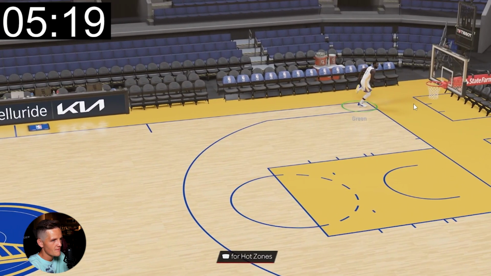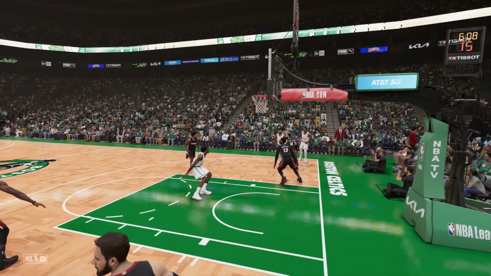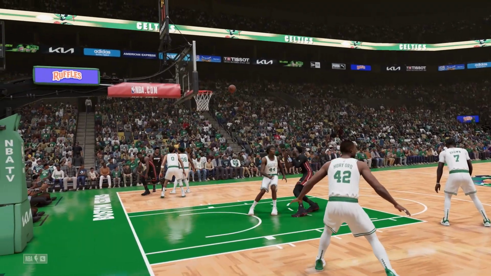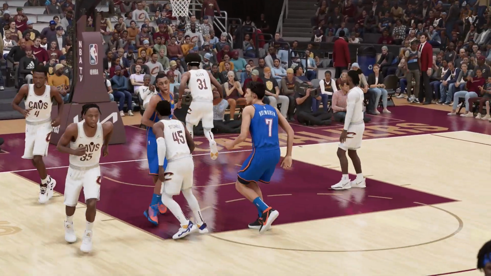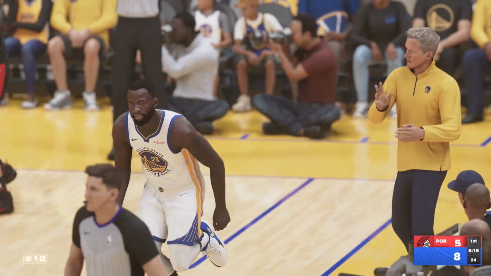Finishing with a 5'19", left knee crosses the line. Okay, Draymond Green, beautiful. All right, so we got Williams for the Celtics, finishing with a 4'46". Ayton for the Phoenix Suns, finishing with a 5'04". Adebayo, Miami Heat, 5'04". Pascal Siakam, Toronto Raptors, 5'11". Chet Holmgren, OKC, 5'19". Draymond Green, exact same time, roughly around that 5'19" mark.